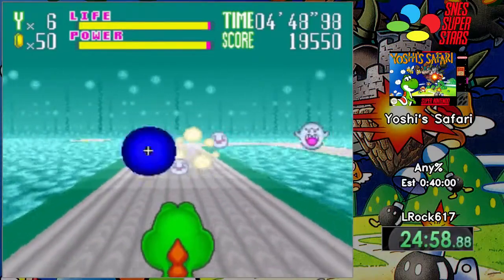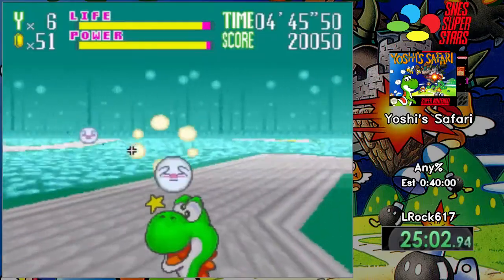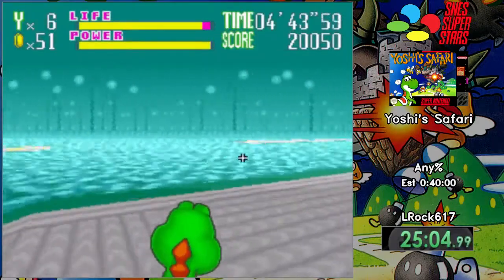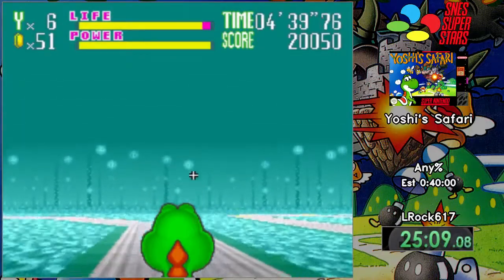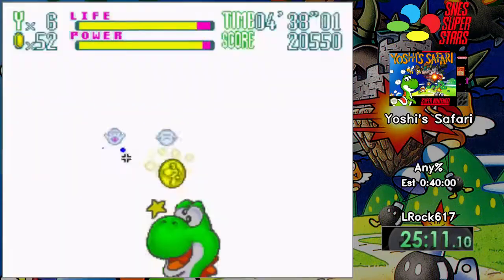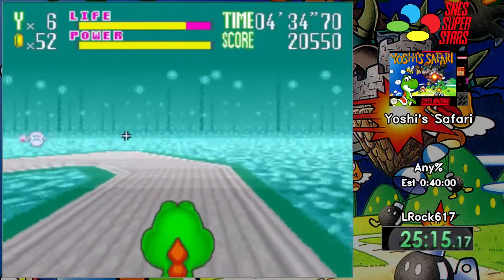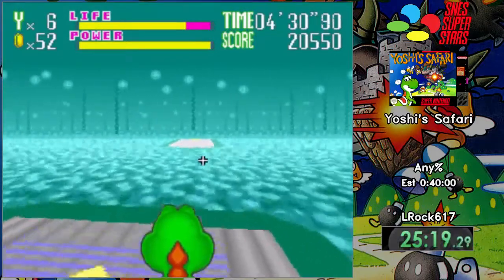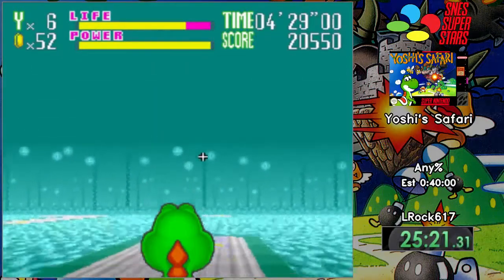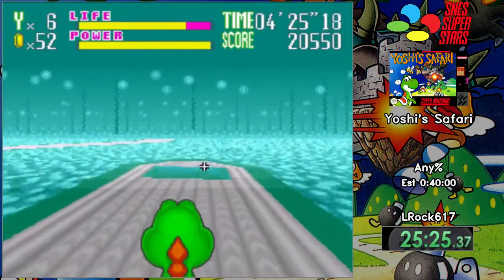Got our full health back, which is good. Hopefully we can make it through these boos without taking any hits. Didn't happen. That one decided to juke a bit. No. Jerk. Okay. Let's see how it is. Fair enough. One more jump. That'll take us into the hole.